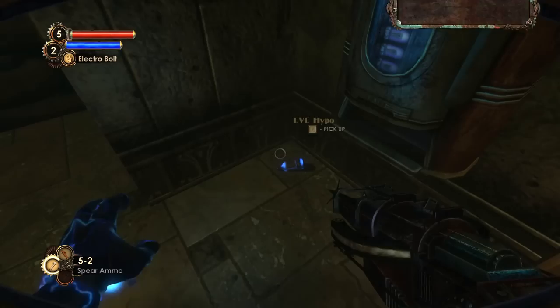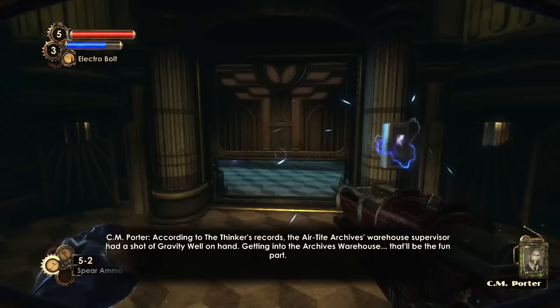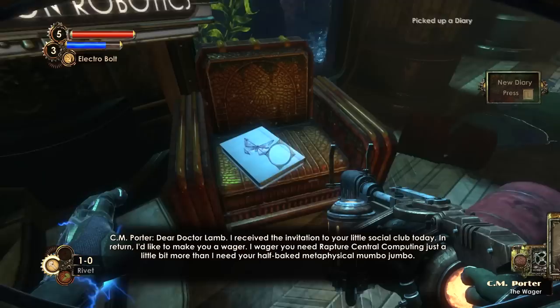According to the Thinker's records, the Airtight Archives warehouse supervisor had a shot of gravity well on hand. Getting into the Archives warehouse, that'll be the fun part. Nope, already did it. See, I was supposed to go that way anyway. I just cut off a big portion. Where's the... Can I reach it? Yes, I can. Hold on. I love that. That way I don't have to use a dart. So it wasn't for a waste.